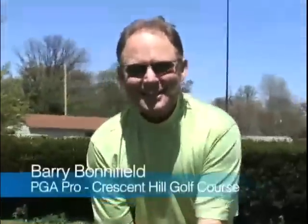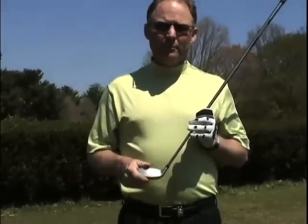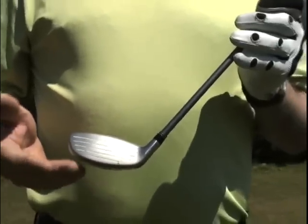It's Mr. Barry Bonifield. Hybrids have become one of the hot things in golf — a tremendous innovation. So many of us who have played golf for so long have struggled with hitting the long irons. More talented players are able to hit the two, three, and four irons, but for the everyday golfer, the long irons have been a battle from the get-go. So the hybrids have become so much easier to hit and so much more user-friendly, and let me explain to you why.